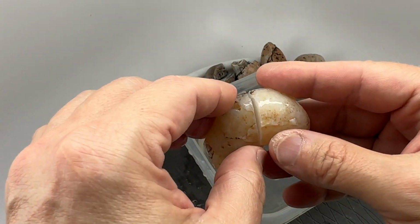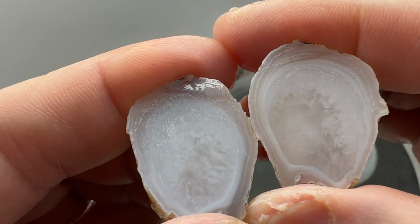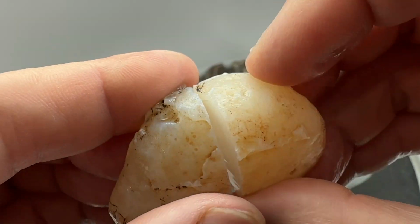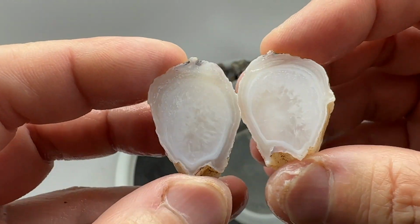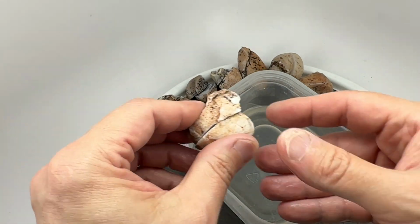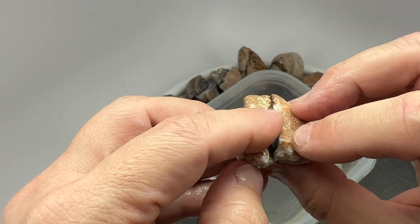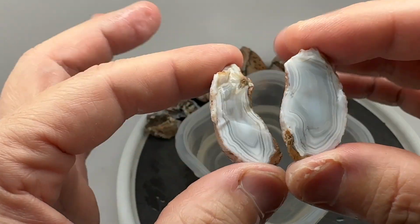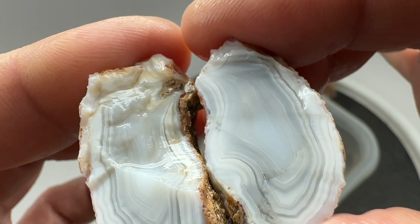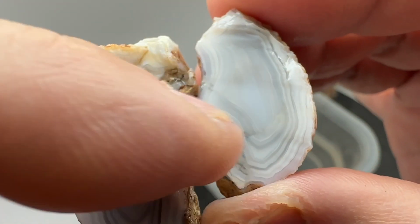Alright, next up. Alright, well, it started to become agate at the top. You can see the floating orbs in the bands. And you got the quartz center. So maybe it started to turn more agate away from the middle. Okay. So this end, the big old piece of it popped out while cutting. So that was a pretty banded agate, but I think this will still look pretty cool in the tumbler. Nice bands, just that one fracture, and you can see it on this side as well.